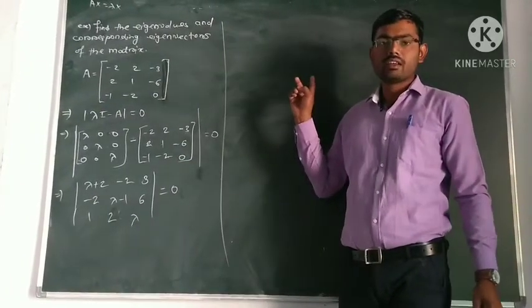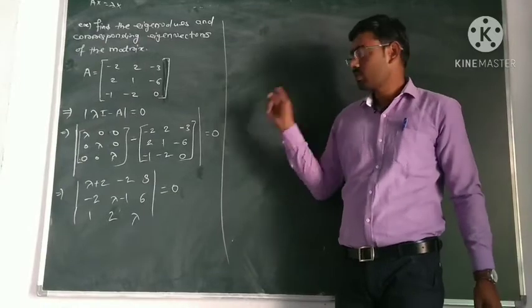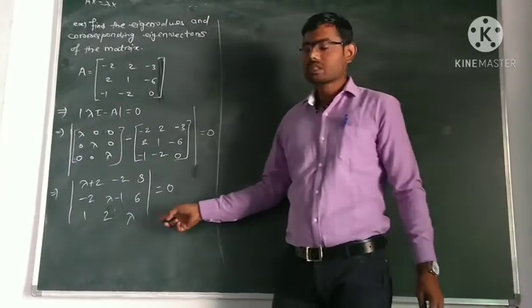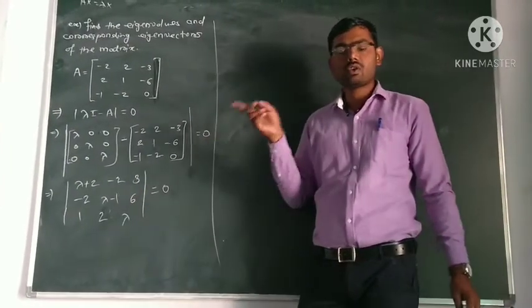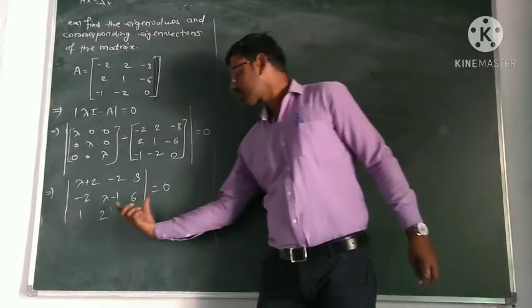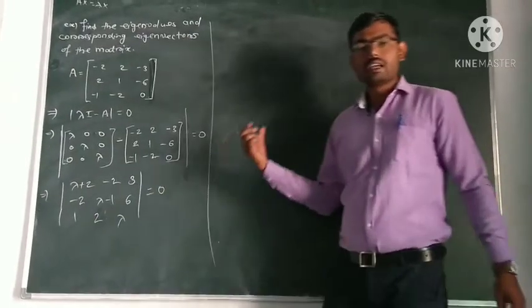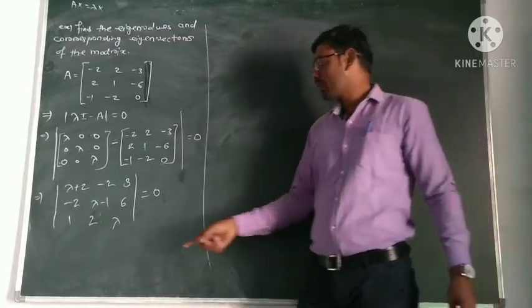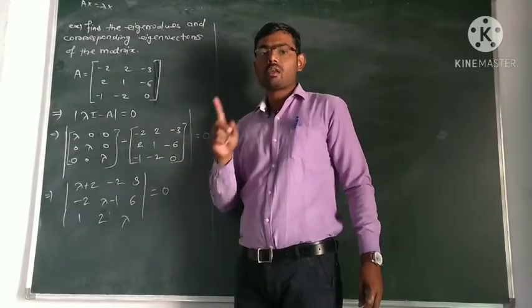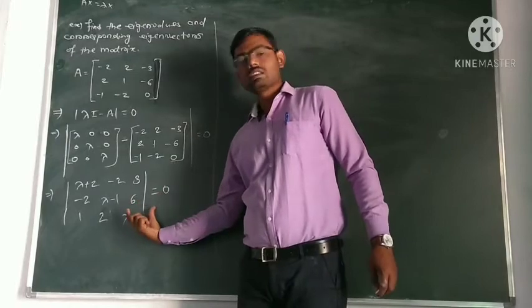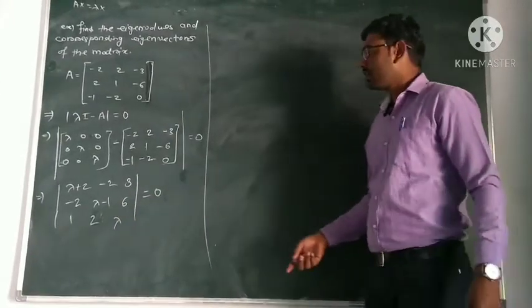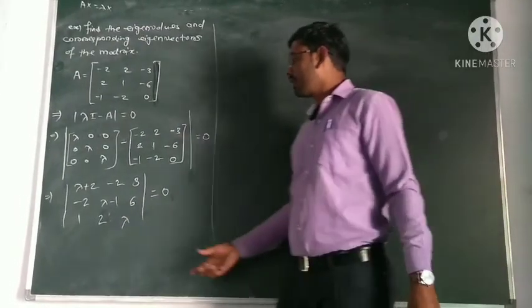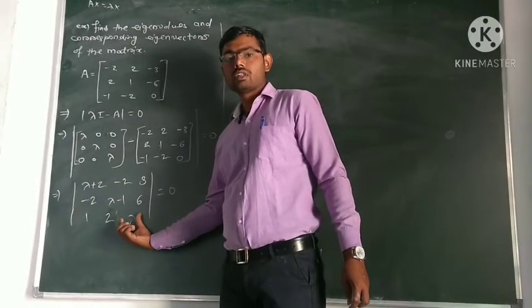I have explained in the theoretical concept that we get an n by n matrix lambda I minus A, and I have told you that when you solve the determinant you will get a polynomial of degree n for an n by n matrix. Now here we have a 3 by 3 matrix, so we will get a polynomial of degree 3 by solving this determinant. Okay. Now look at the solution. Now we know how to calculate the determinant of a 3 by 3 matrix.